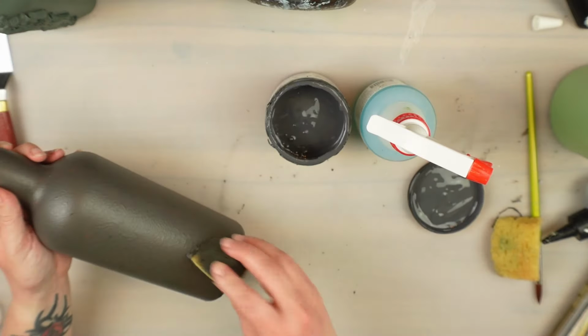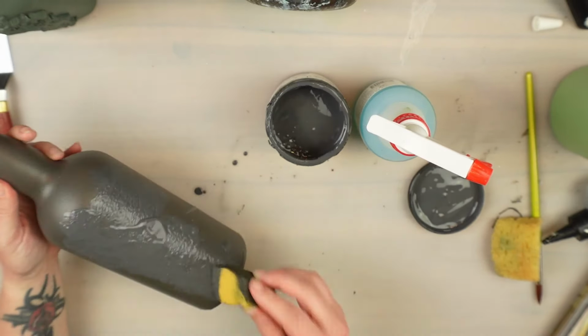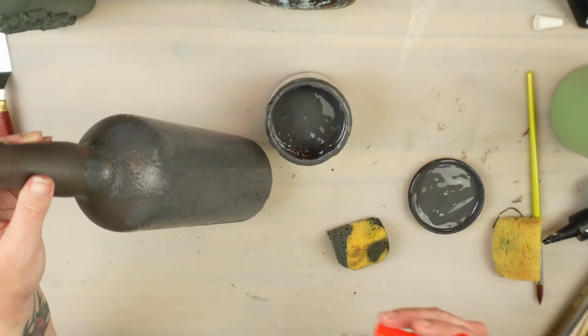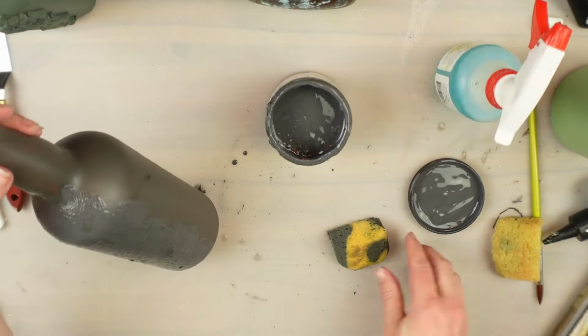On the second coat with this bottle, I did the patina spray in sections so that the iron paint didn't start to dry out on me. I also used a sponge with the spray so that it wouldn't leave those drip marks.